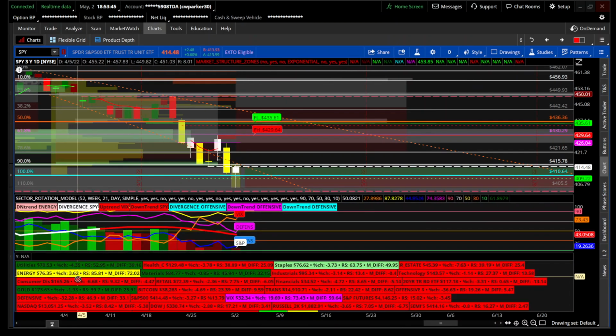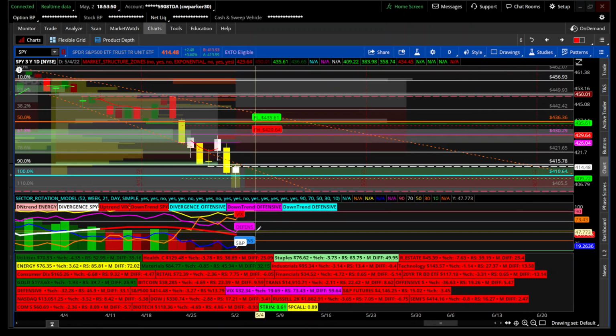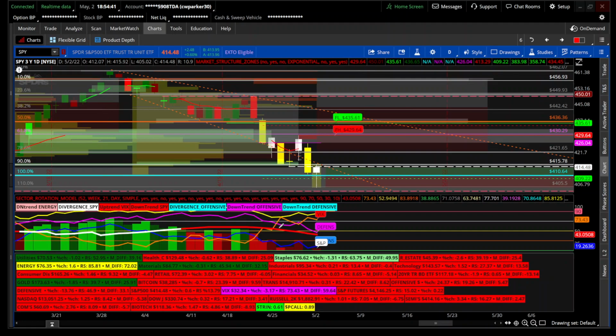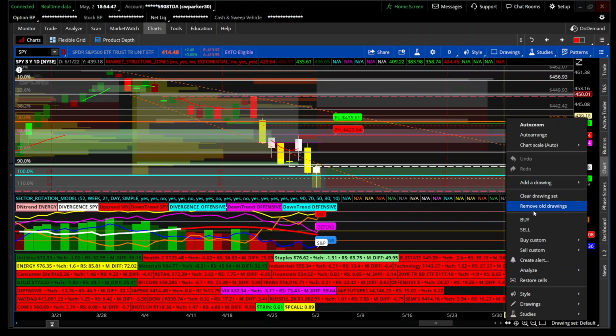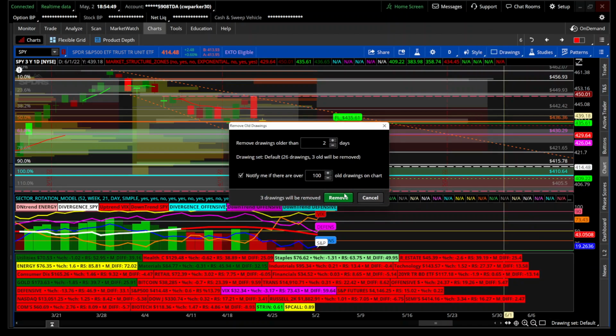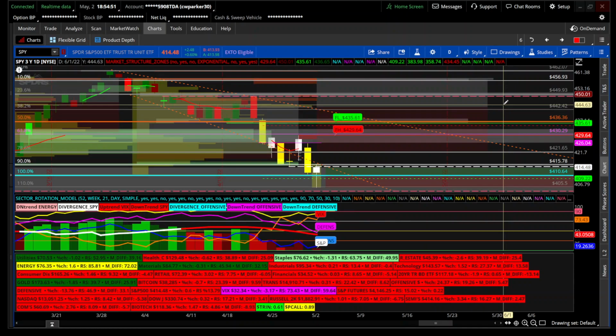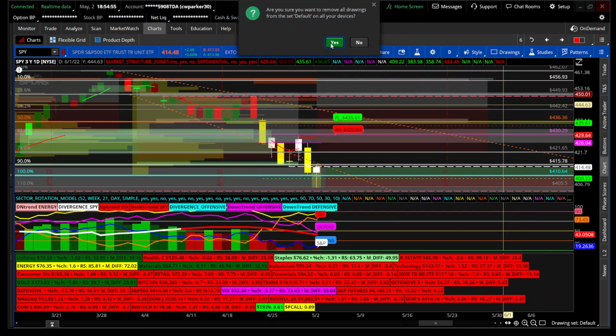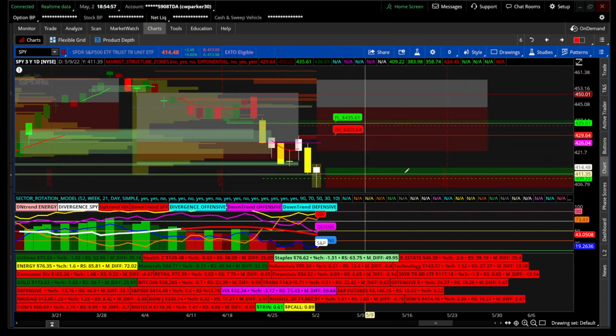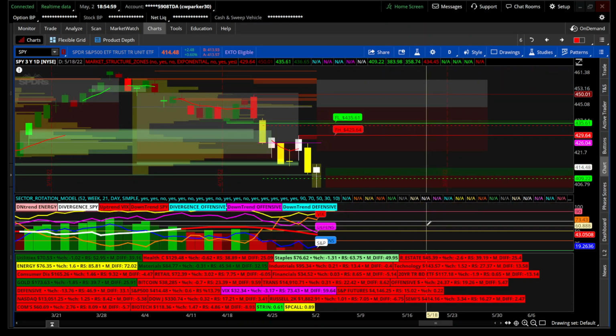If you look right here, right now I was set for 5 days, but I'll go ahead and change that to 1 day so we can see what it really reflects for today. What we're looking at is the SPY. Right now I have a ton of stuff on it. I'm going to go ahead and remove all my drawings off of it. That's not what I was looking for. So we're going to clear drawing set. There we go. Those are all the drawings away from it so we can see it a lot more clearly.